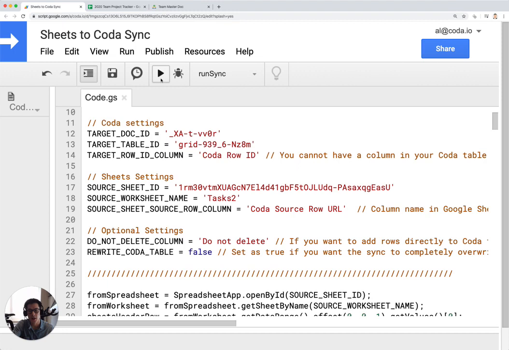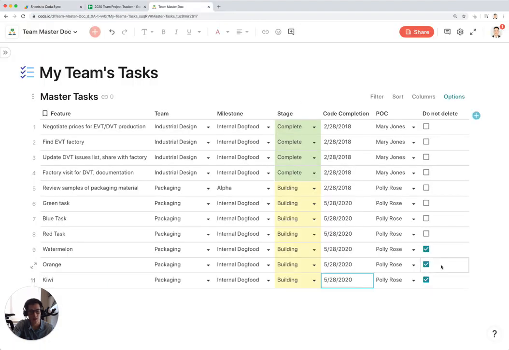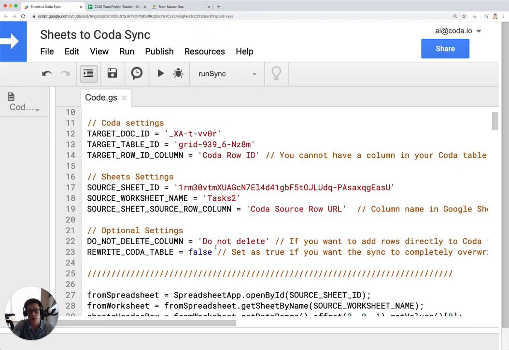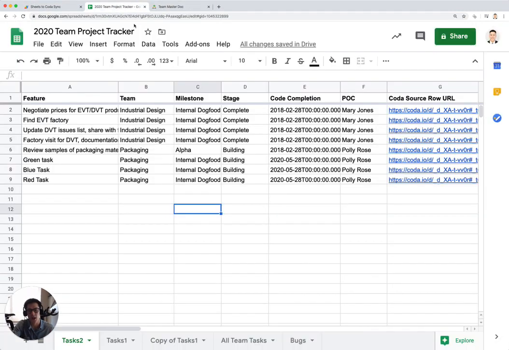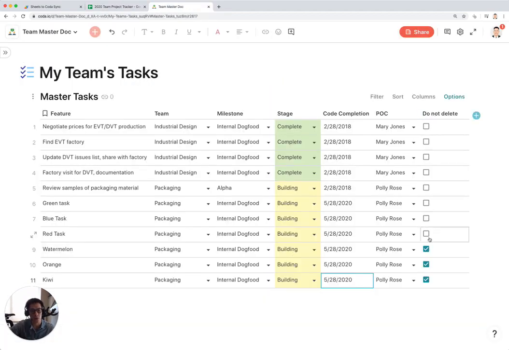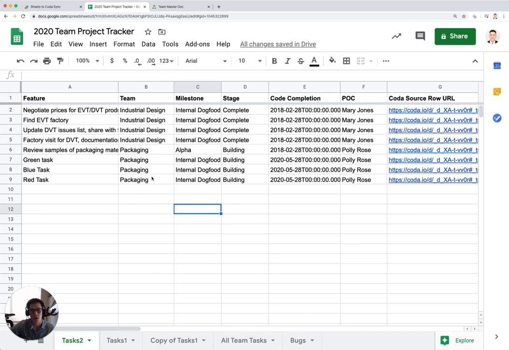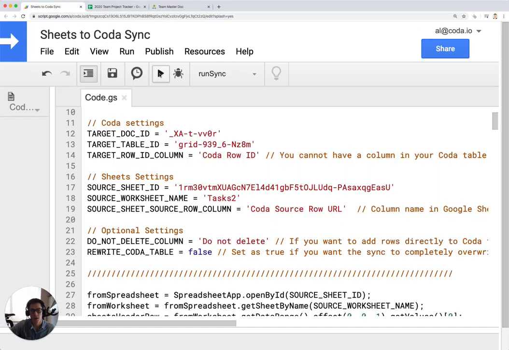So if I run this sync now, hopefully the snapshot will have picked up these row changes. Let me give it a few more seconds. But if I run this now, in theory, this will not delete my three rows that I added here, since they don't exist yet in my Google Sheet. Again, this is just to add some more flexibility to your one-way syncing, because if you don't do anything here, your Coda doc table will always have the exact same data and number of rows as your Google Sheet. So it looks like nothing got deleted.